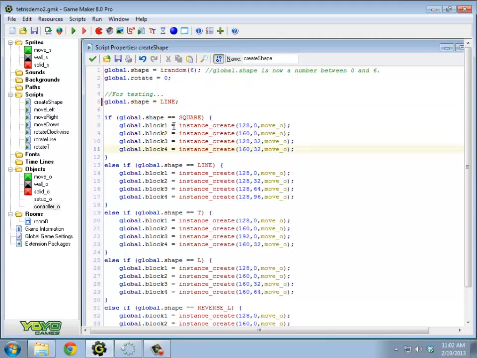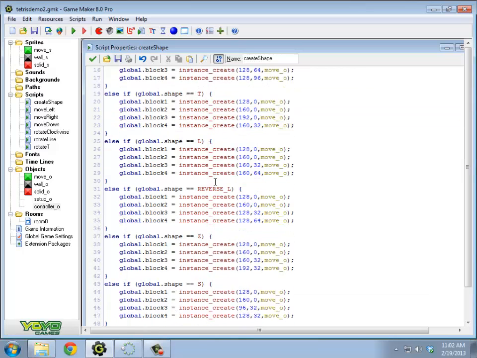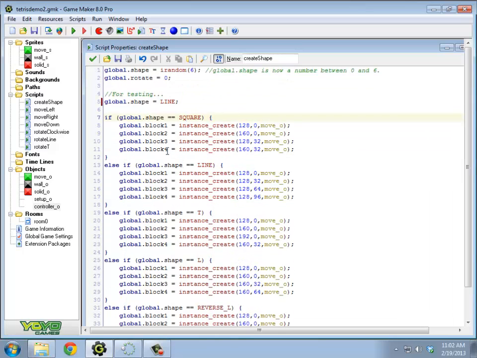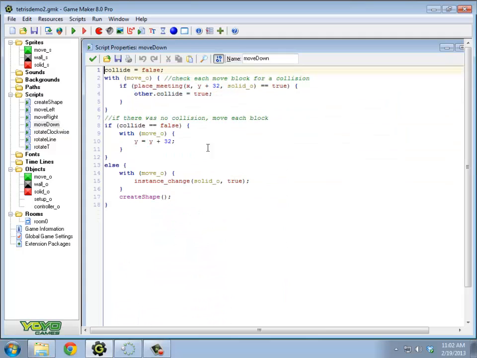All right, so hopefully you've got rotations down. So now the next step is, how do we get rid of a completed line? This will happen right after we change instances into solids, that's when we need to check for that. So right before we create a shape, I'm in the move down method. Then I need to actually check for a completed line.